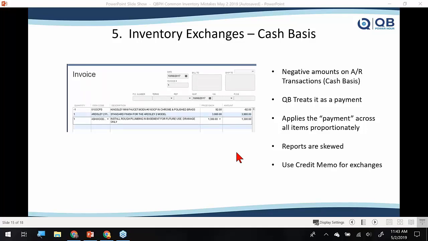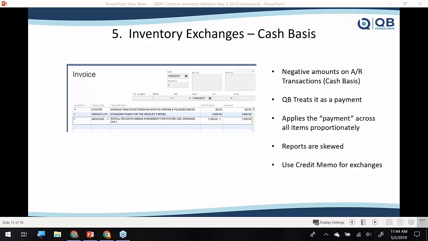Yeah. So inventory exchanges. This will happen, especially in a retail type of situation, where somebody says, well, this was the wrong size and I need to exchange that. And it's very tempting to do it all on one transaction where you put in a negative quantity on the sales transaction. Now, this is also an issue on any type of transaction where you put a negative quantity, and that could be a discount or even anything like that. But it really will bubble up to the surface a lot more with inventory as more of a common practice.